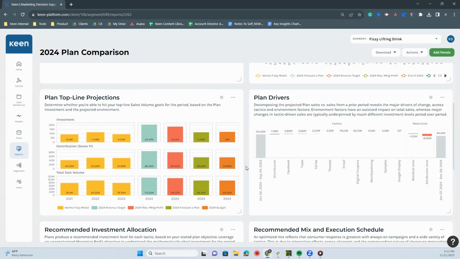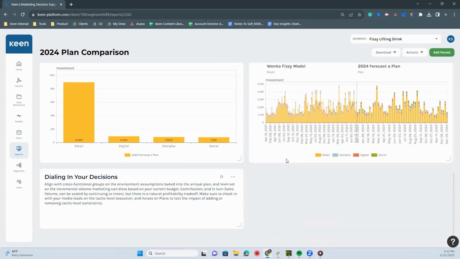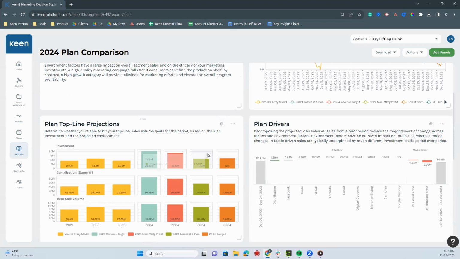All right, so as we go down, we're going to continue to dig into the narrative that this particular plan overview is telling us. But really the main thing to take away from this first overview is that there are lots of ways to customize these panels. And when digging in, there are specific metrics that can answer really any of the questions that you may have.